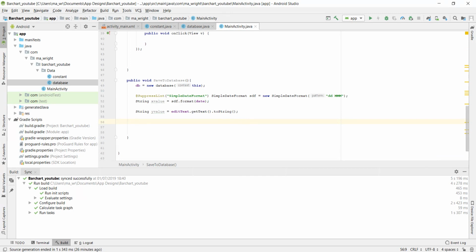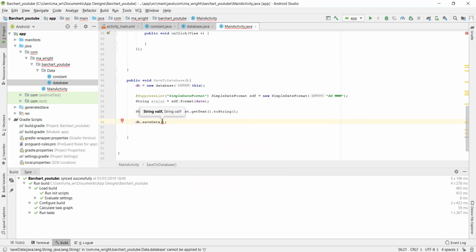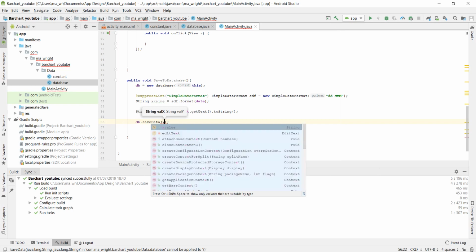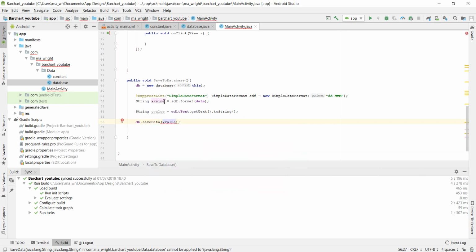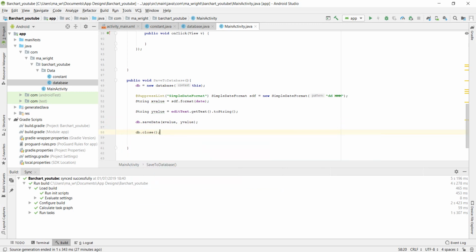So here we say db.saveData, and we just define our x val and our y value. The x val is what we defined here, and our y value is what we defined here. Perfect. After this is done, we just need to close the database and everything is good.